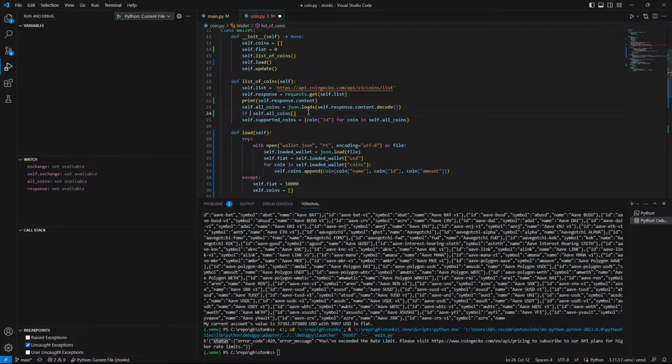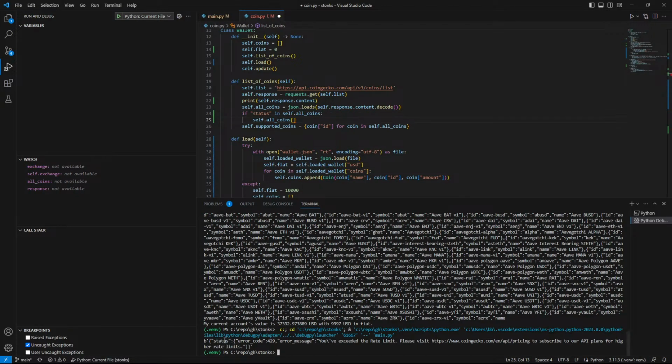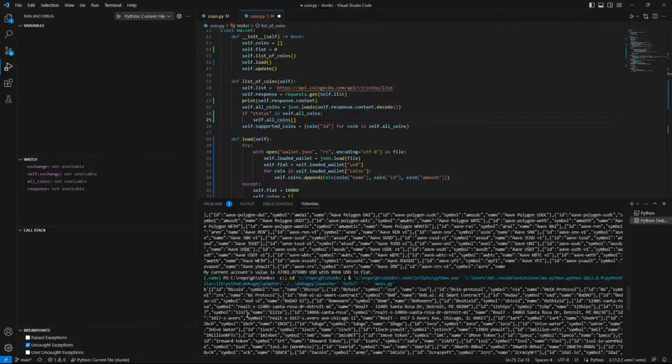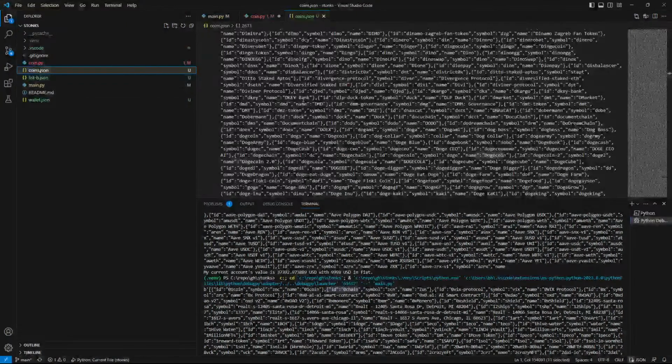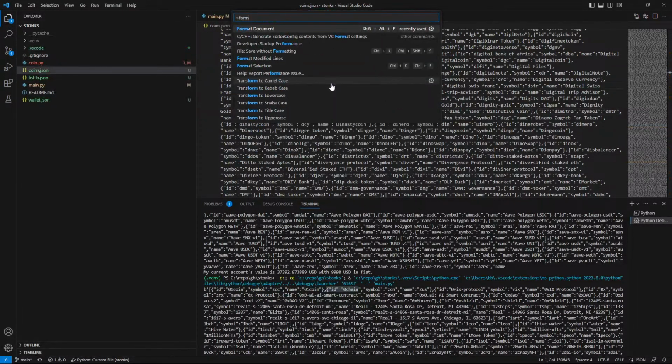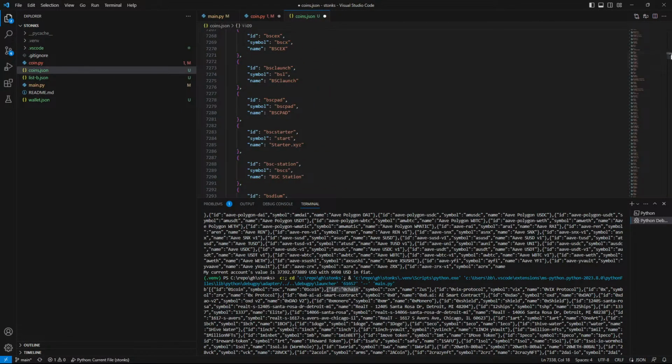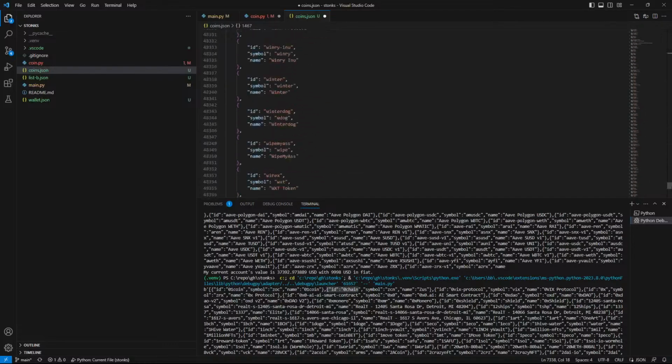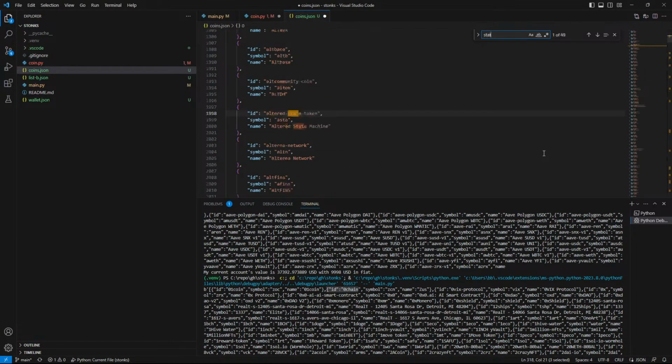So if status is in this self all coins, so if we have this status in here, because normally we will get in the JSON response all the coins, but we have a response from before, and let's format this document.